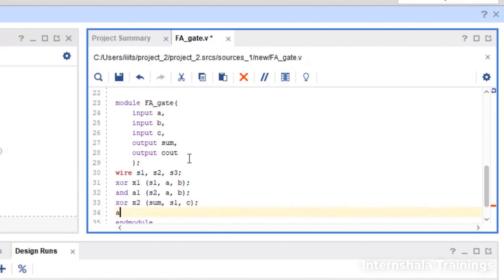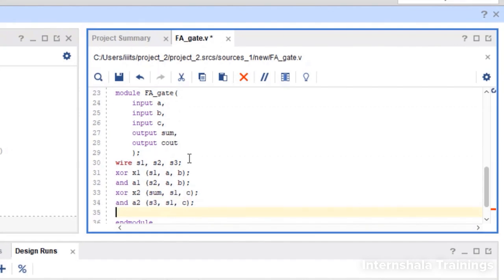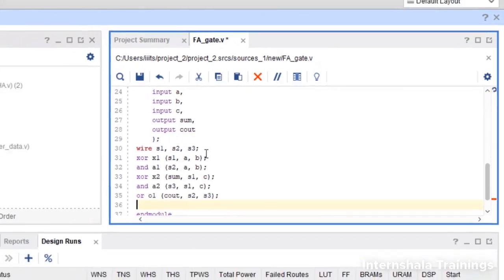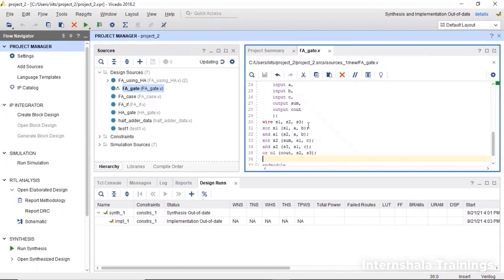Then we have one AND gate with output S3 and inputs S1 and Cin. And finally we have one OR gate and the output is Cout and the inputs are S2 and S3. So that's all. We save the code, and let us see what schematic we get.